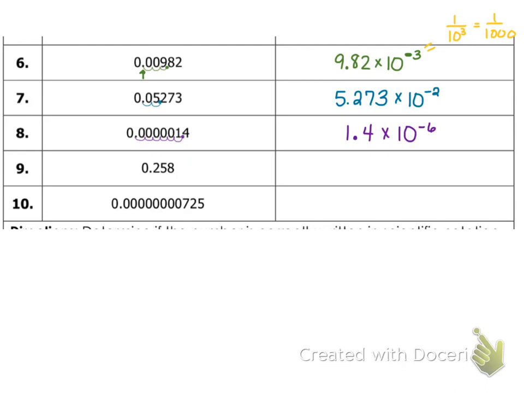For number 9, we just need to move the decimal point once in between the 2 and the 5. So that made it 10 times bigger, so we need to make it 10 times smaller using our factor of 10. And then for number 10, we have to move that decimal point a lot. So it's in between the 7 and the 2. We moved it 9 times to the right, so we'll multiply by 10 to the negative 9th to counteract that multiplying by 10. Every time you move it to the right, you multiplied by 10. So you multiplied by 10 to the 9th. So we undo that by multiplying by 10 to the negative 9th. Okay.